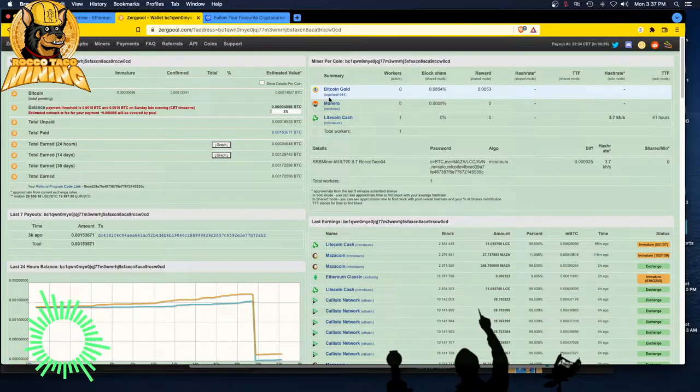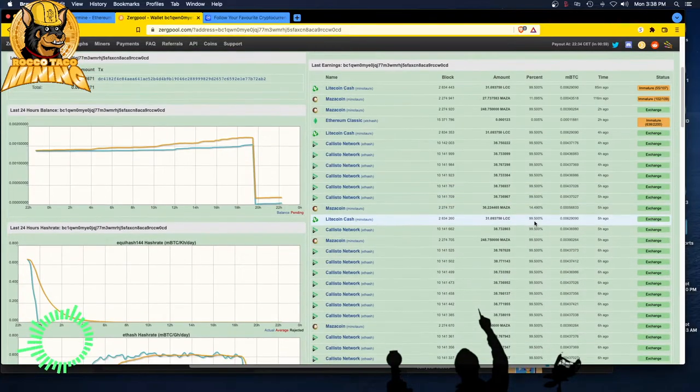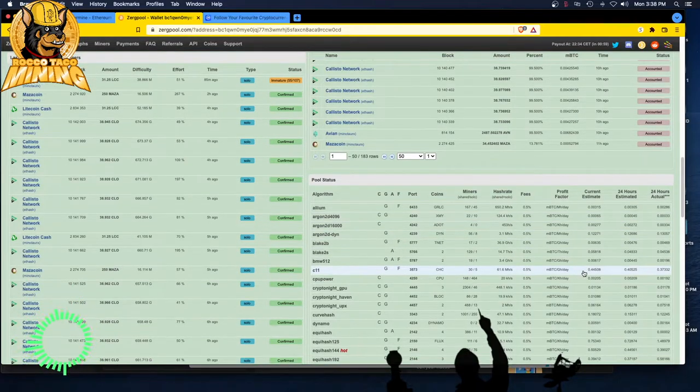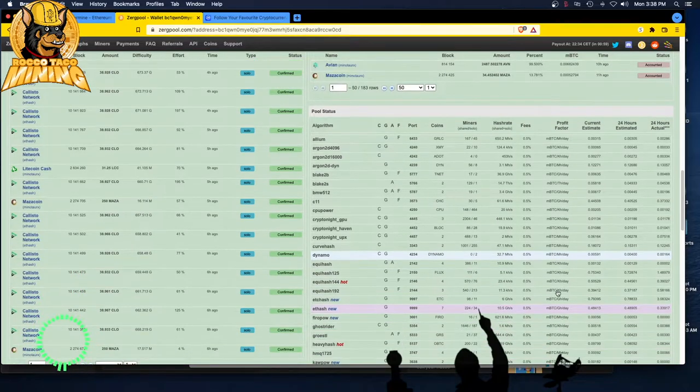You've got to get your hash rate. Take one of your CPUs, run it against each of the algorithms you think are going to work out for you. Run it for a little bit, get the average hash rate. It's going to be different for every algorithm. Take that hash rate, go down to the pool status, multiply that, say, Argon, your hash rate times that. Write them all down, do a little spreadsheet. It's not that hard. Do the work. If you're not going to do the work, you're not going to make money, right? You're going to waste your time, you're going to waste your electricity.